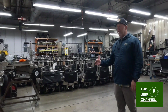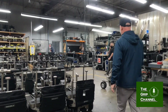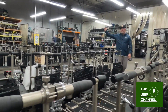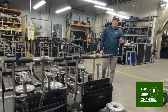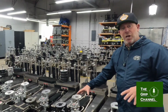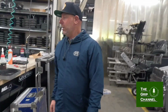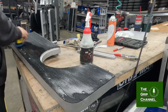So before the dollies get into maintenance, we line them up here. Let them take them one by one. We do split them up. We don't put our dollies all together. We keep Hustlers with Hustlers, hybrids with hybrids, and Pee Wees with Pee Wees, okay? We do that for a lot of reasons. One is because parts, whether it's accessories or the dolly itself, are usually made for their dollies. We want to make sure that you guys don't get parts that don't work with others. Even as far as cleaning rubber, when we come in, everything gets brushed and cleaned.